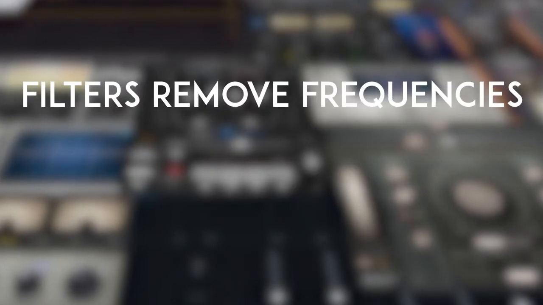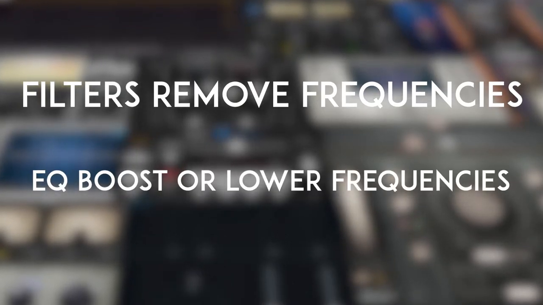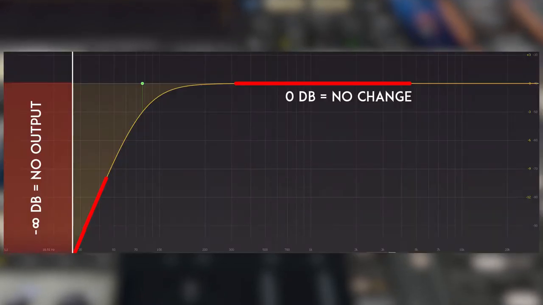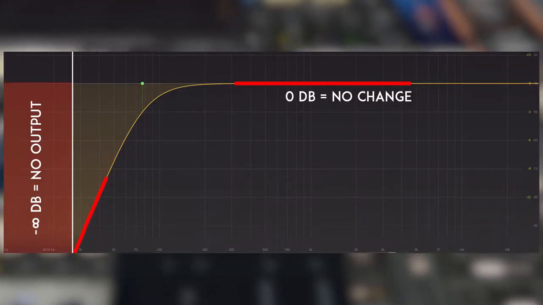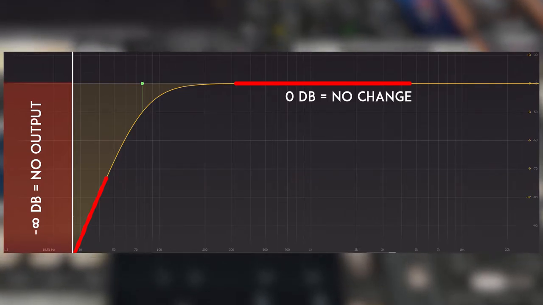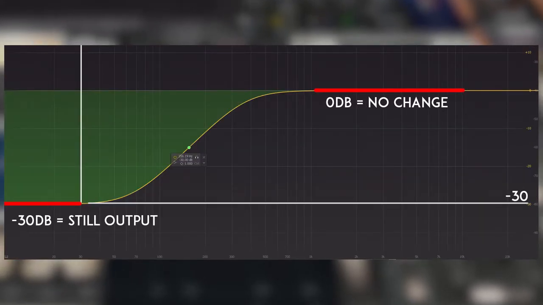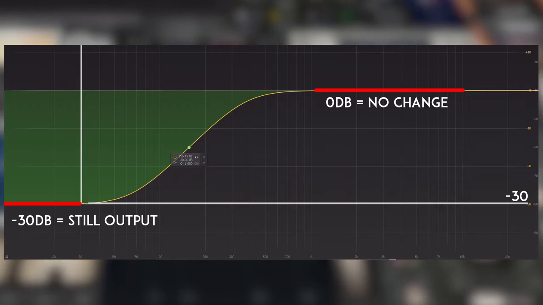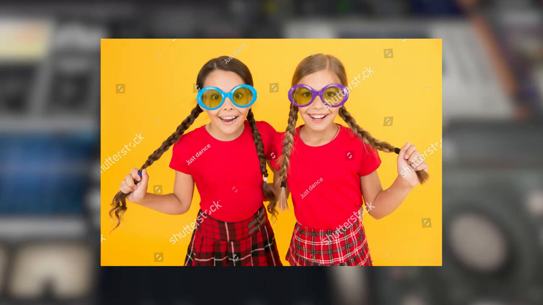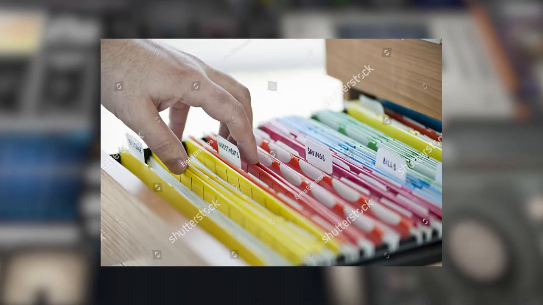First of all, what are they used for? Filters are for removing frequencies, while EQs are used to lower or raise the volume of certain frequencies. Filters go from theoretical 0 decibels all the way down to minus infinity decibels, and thus fully removing frequencies, while most EQs will only allow you to boost or lower a signal by 20 or 30 decibels, or something in that range. But they share many similarities too, which is why I chose to include them in the same category.